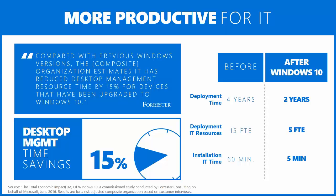So someone on the help desk or someone in deployment would be given the imperative, hey, call our CEO, she's on the road, her machine's not working, see what's going on. So of course we'll call them and have them make sure everything's plugged in, hold the power button down for 15 seconds. Oh, that didn't work. Hold it down for 30 seconds. And obviously if the machine's dead, most customers would then go into that panic mode of, okay, how do I get my CEO a machine that works, that has their data on it, that has everything set up? And for most companies, that's a 1, 2, 3 day fire drill, including an overnight shipment of a device.